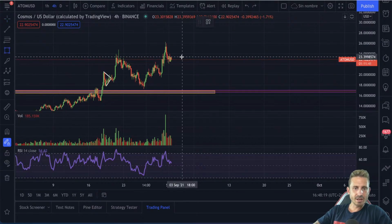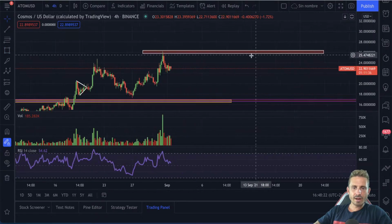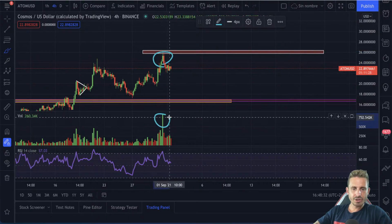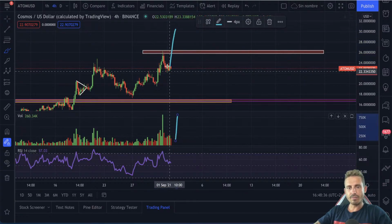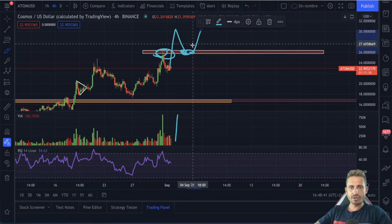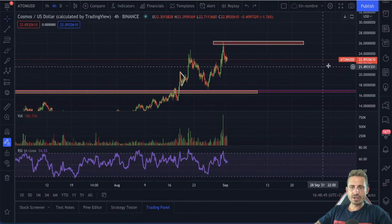So I'm just going to get this box over here, to keep it pretty simple. Look at the huge amount of volume that we have here on the 1-hourly, from this leg up, from this candle. So if we do break out nicely here with volume, a retest at the top of this is very, very likely to hold. So a potential trade from that. It is looking quite bullish if you ask me.